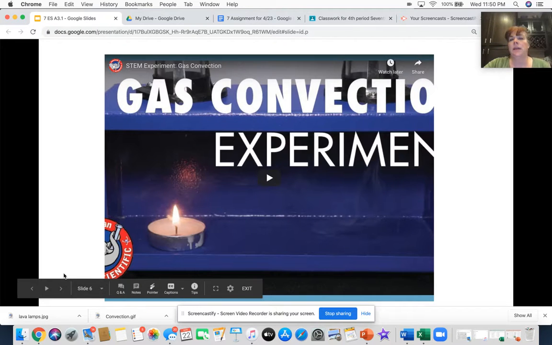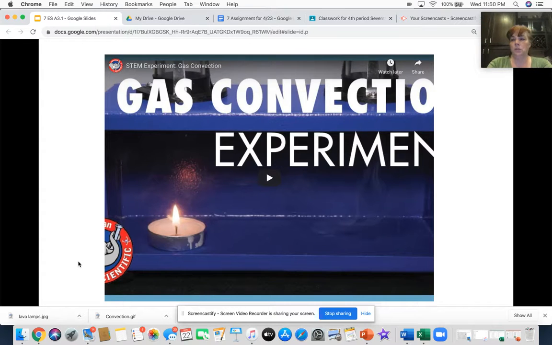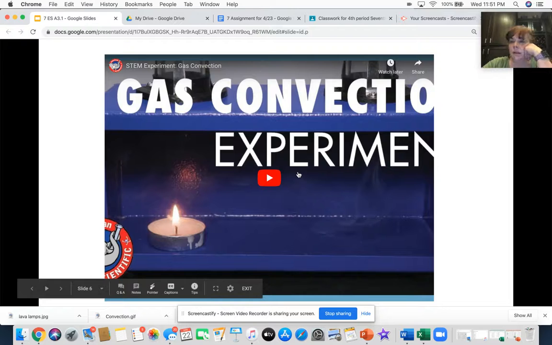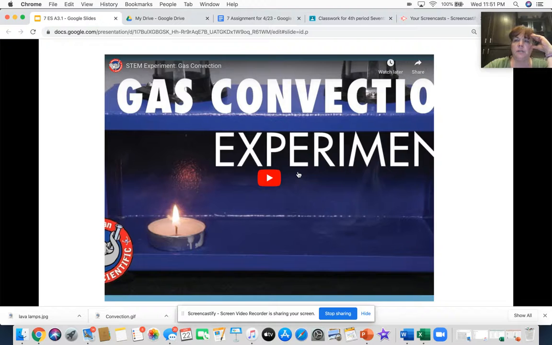So this is our gas convection experiment, and I have to tell you a little story. I have this cool little box, and I tried to make it work for over an hour and a half to 2 hours, and I just don't have the filming specifications or what have you, the right lights. I couldn't make it so you could see it. So I finally gave up and found a video that showed it much better than I did. But just to let you know, I did not set off the fire alarm in my house. So that was always good because it did make a lot of smoke. Okay, so let's watch this.